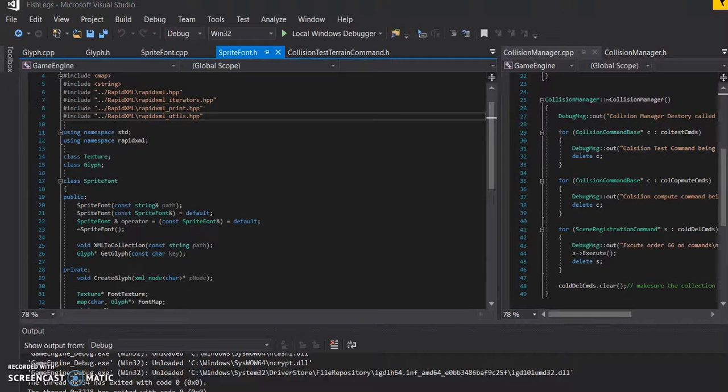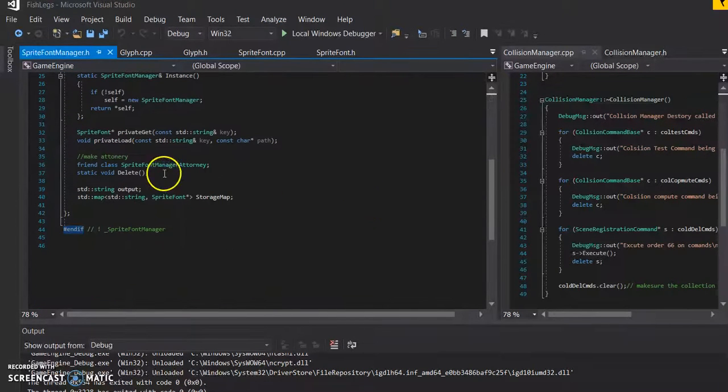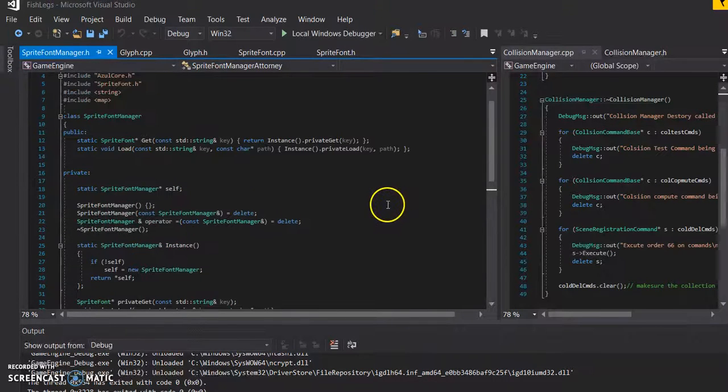There's a specific manager for it, which is here, and this manager itself is handled at the engine level, meaning it's deleted within the actual engine. It has its own delete call, which has its own attorney. But yeah, so the sprite font literally just goes inside of its collection, sees if it's there, and puts it all together. The load is very finicky, only because if you don't spell the XML as well as the Targa file, the texture file, the same name, it will break. I found this out the hard way, trying to be fancy with my naming.